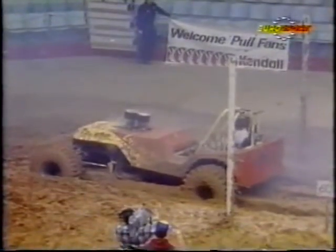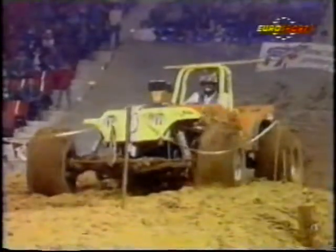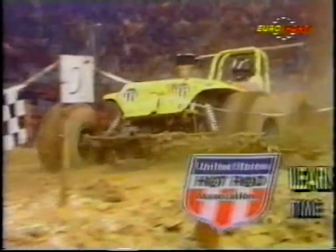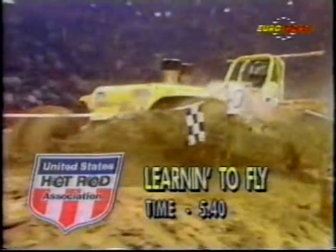And indeed, our winners again, the superstars of this sport, Tom Martin and Greg Stone in the Mud Patrol 32 Ford. Tim Ritchie, obviously very disappointed, Shelley. Let's look on the replay. As you can see, his front tires are up, but then he starts to get a little bit bogged down. The elapsed time, 5.40 seconds. Indeed, not anywhere near good enough to make a difference in this championship battle.